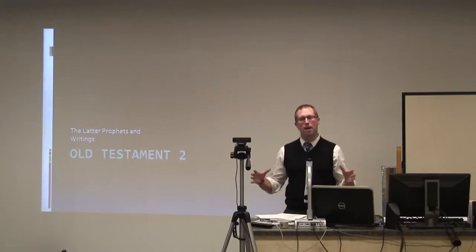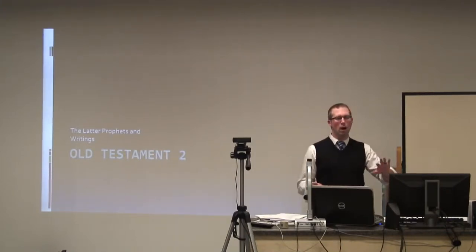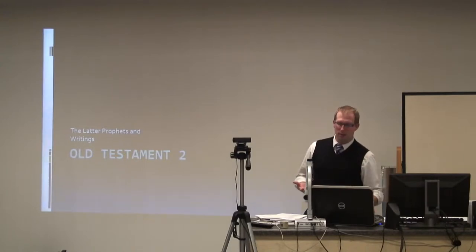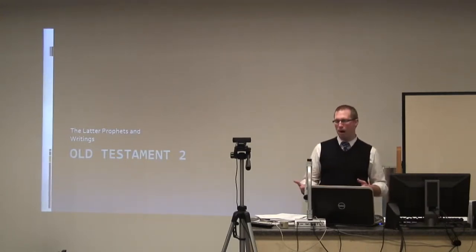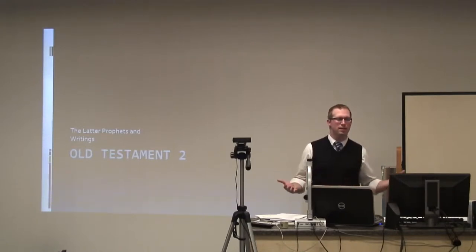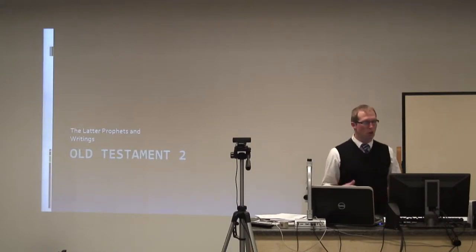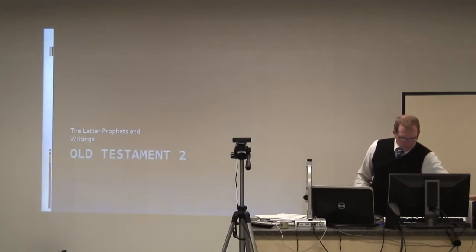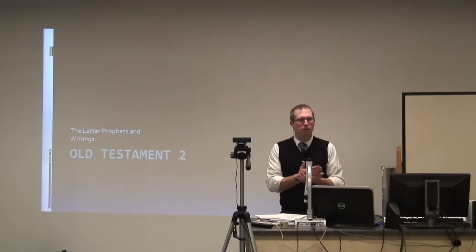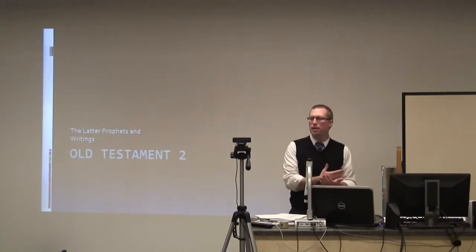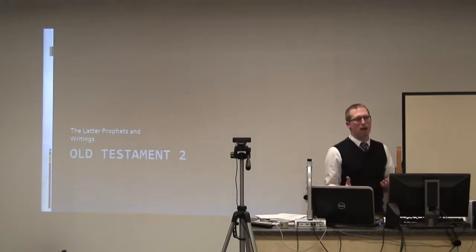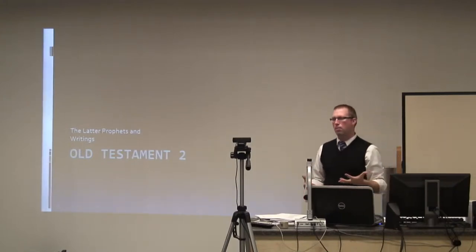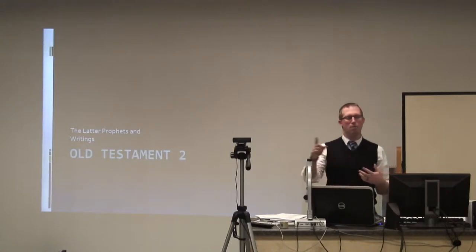And you'll remember that they talked about the fact that Israel had failed to do what? They'd failed to obey the Mosaic covenant. Now, this semester, this class, we're going to look at the latter prophets, and these are the guys that we usually think of as the prophets. Isaiah, Jeremiah, Ezekiel, Hosea, Joel, Amos, all of those minor prophets as well. And their view is generally the opposite from the former prophets. The latter prophets look to the latter days. If that helps you remember the difference between the former and the latter prophets, the former prophets look to the former days, the latter prophets look to the latter days.